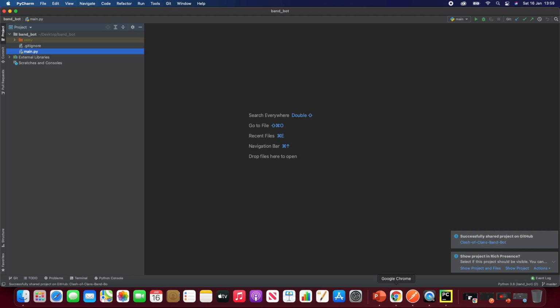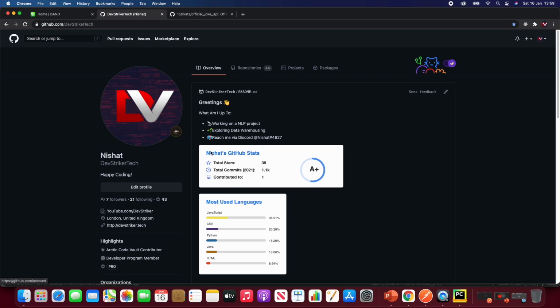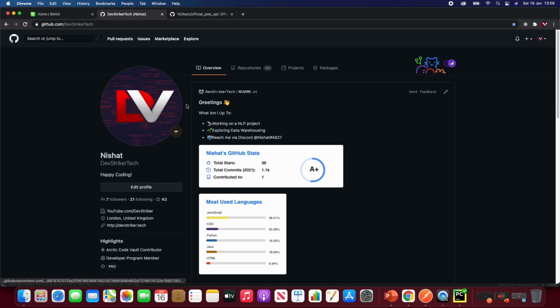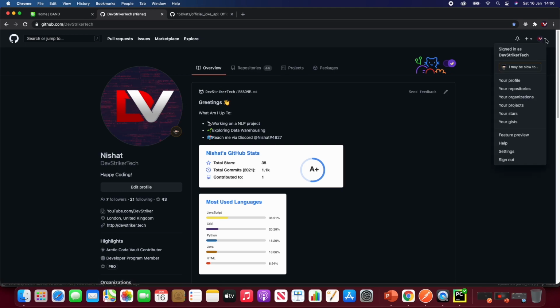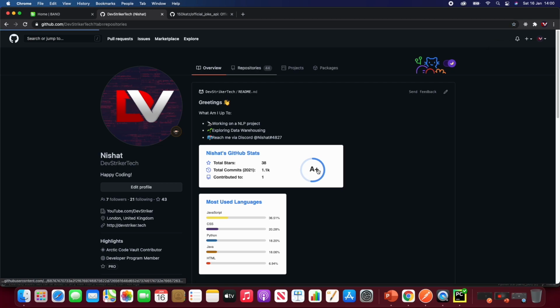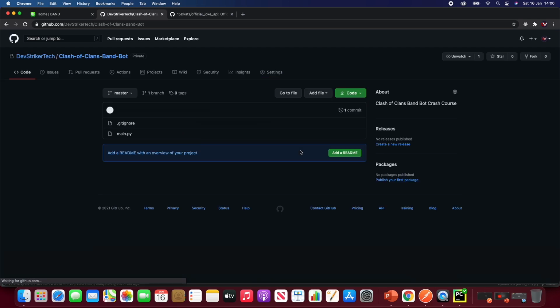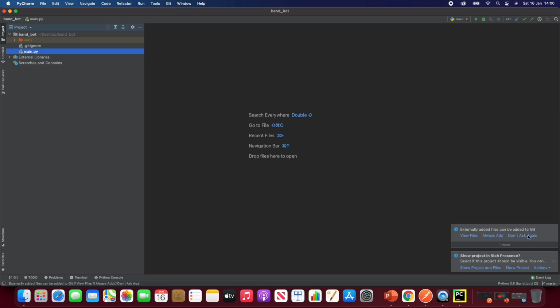So let's go ahead to our web page. So this is my GitHub page. So you log in and open up your GitHub page, and let's go to repository from here, or if you don't have access from there, you can select from the drop-down menu anyway. So we can see this is a new private project, and we can see both of them. Perfect. Now let's go back to our PyCharm.